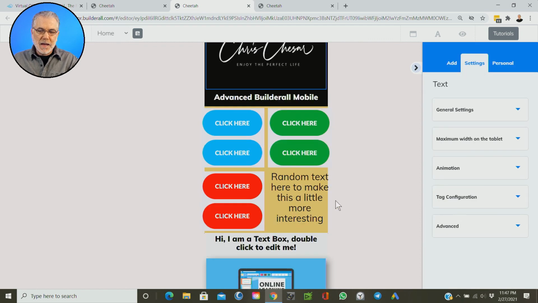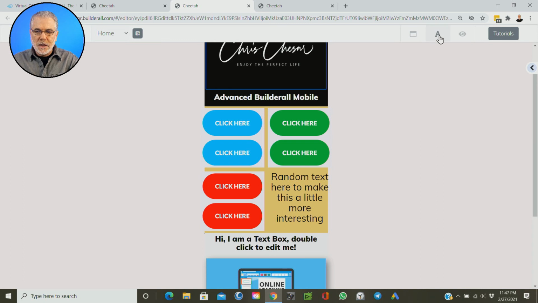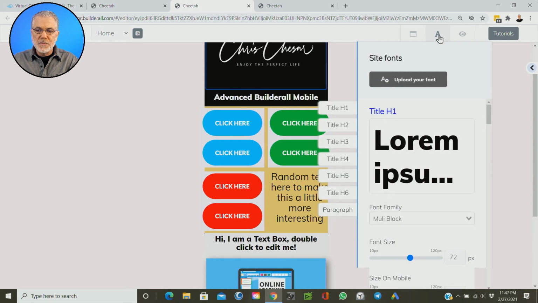You can see here the text is really not matching up to the box the way you want it. So if this is the look and the only thing that was hanging you up right here, you can go into your global fonts right here on the A up here. Let me make this disappear. And you can actually change the mobile size of your global font. Now I believe this is headline number 3. So if I click on my global font area, the A, you'll see I'll go to H3.